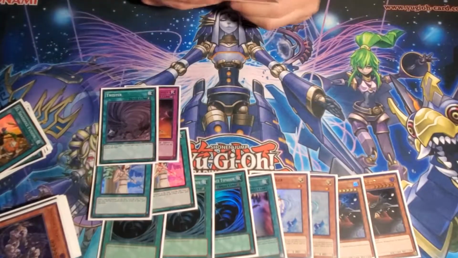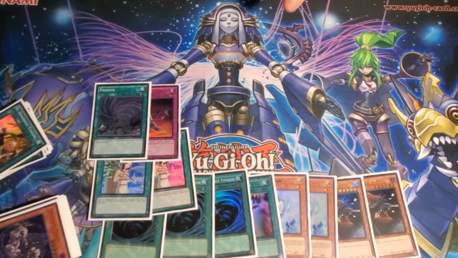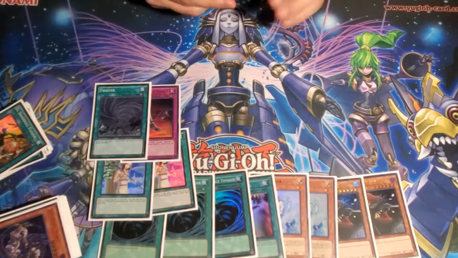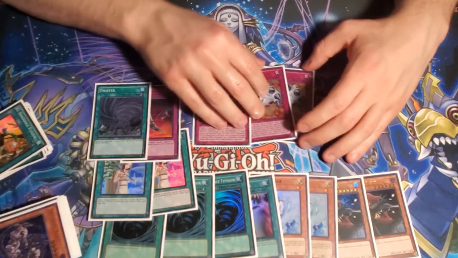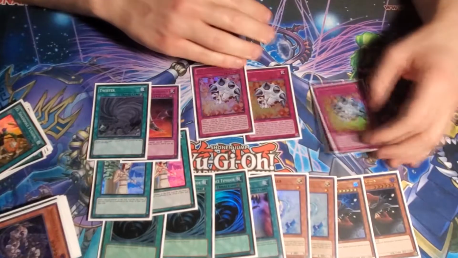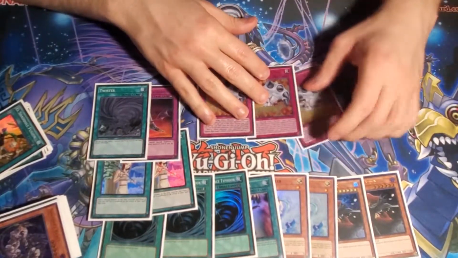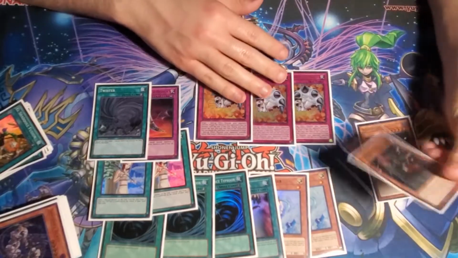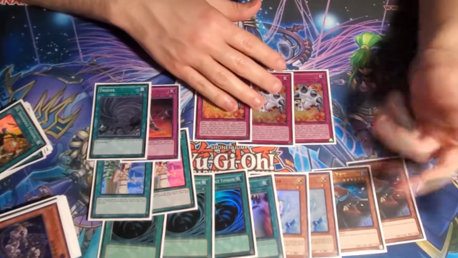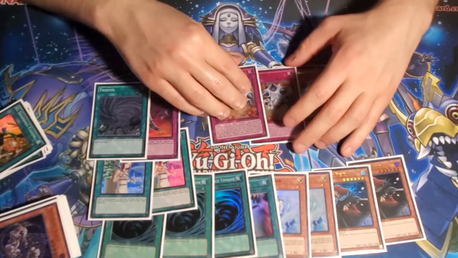I could probably change a lot of cards on the side deck, like the Lances, these two, and the Effect Veilers. Those would probably be easy cuts. Something I really liked on the side deck though was 3 Breakthrough Skill. Now this was for the Burning Abyss matchup post side, because a lot of people side in the Vanity's Fiend and Majesty's Fiend like they did previously, which these cards are really good against Shaddoll, so I wanted to be prepared for that.